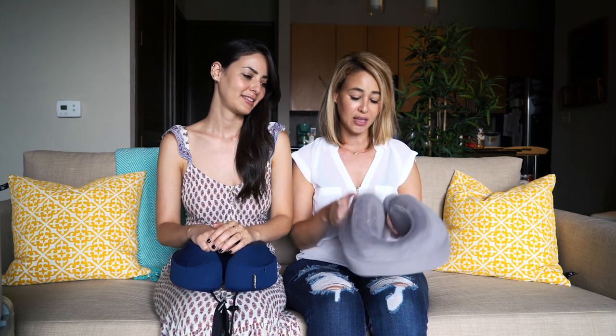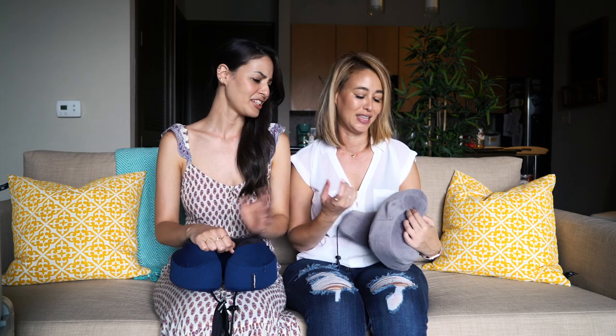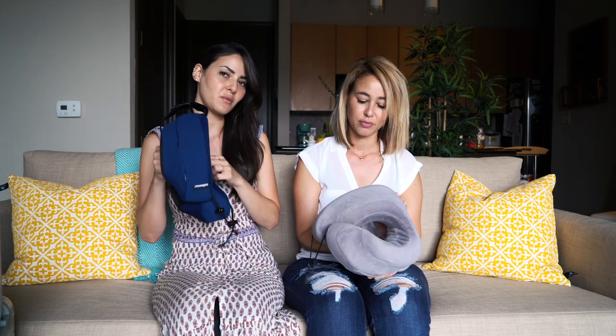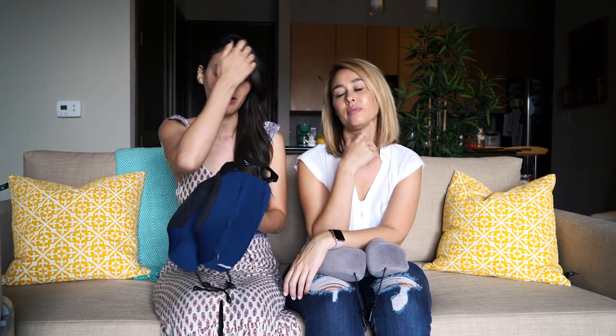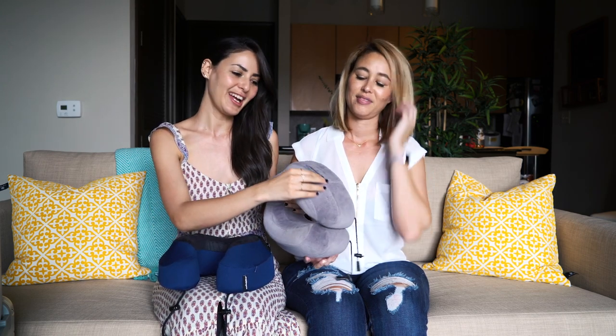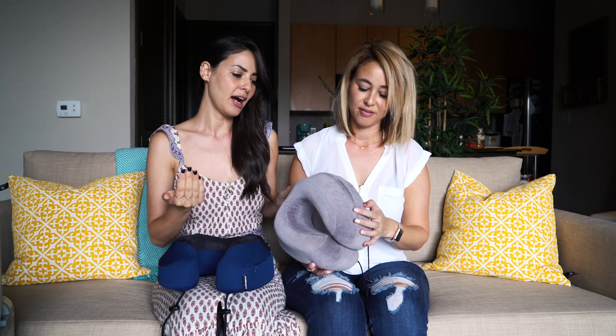I always wash it and it still stays in shape — comes out like brand new after I wash it. This one also has a little pocket. I've never actually used it, but I've seen pictures suggesting you put a phone in there — though I don't think so. I think the phone pocket is for the other version. I actually had that intermediate version and it had all the same features — removable washable case — but the pocket was much bigger, so I was actually able to fit my phone in there.